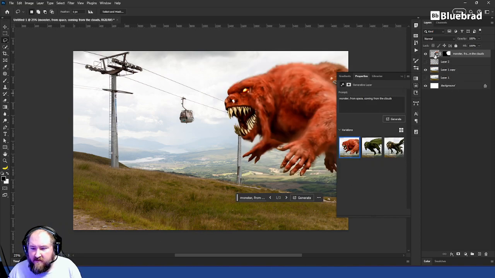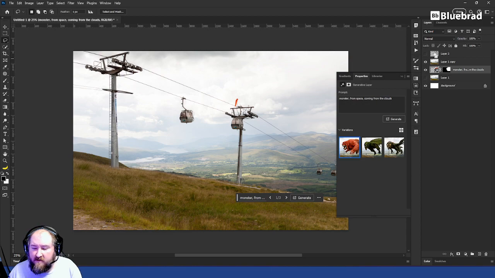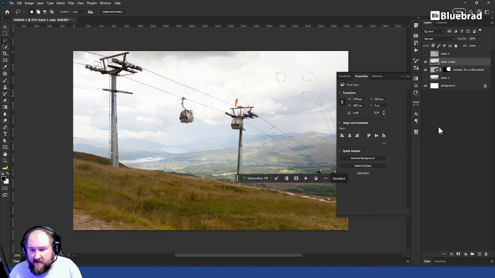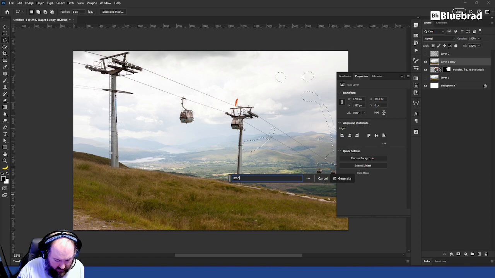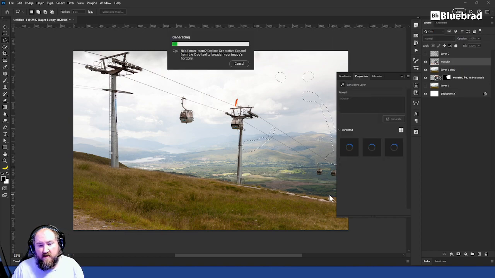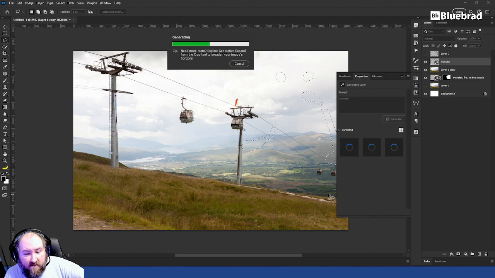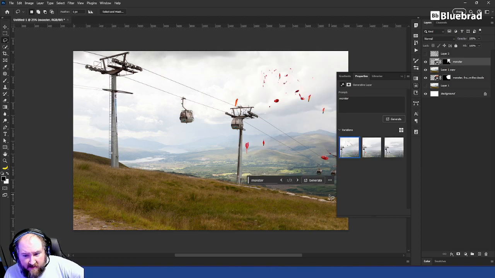Actually, I wonder. I'm going to put that layer below. I know sometimes there are crazy things. Let's just put monster now with a monster below the layer. Maybe it might recognize below the layer what I'm trying to do. See, it's recognized from below that layer, but it's still not generating anything.